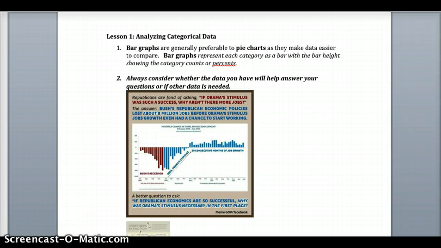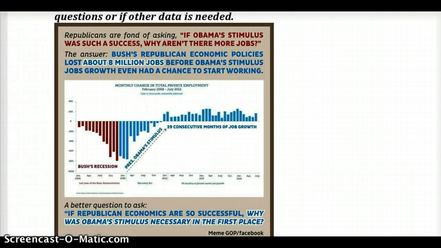Another data display is the bar graph. Many of you used simple bar graphs on your response bias project. Here's a more complex example—a political graph showing monthly change in total private employment. You can see where President Bush was president, then where President Obama came in with the stimulus package and the subsequent job growth.